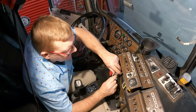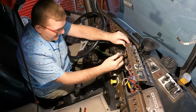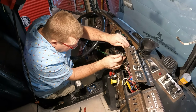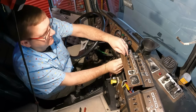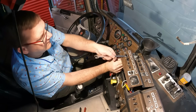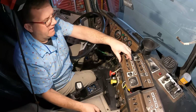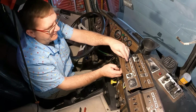Use this nut, because that's really what I should have done on the last one too, to be the spacer guide. I'll just tuck that through, maybe a little bit more. And then I can put this nut on. Much better. Now, this one's for my park lights, and the dash lights should be coming on, but they're not.